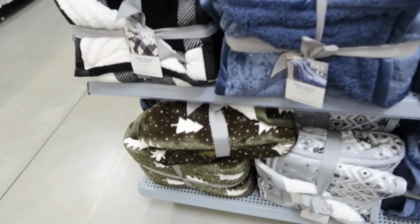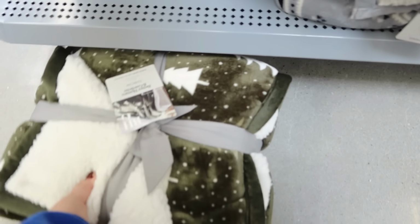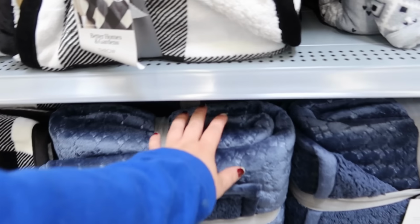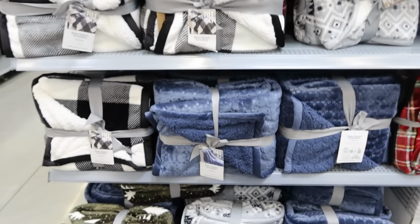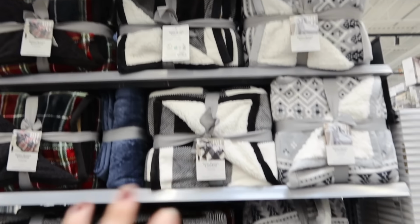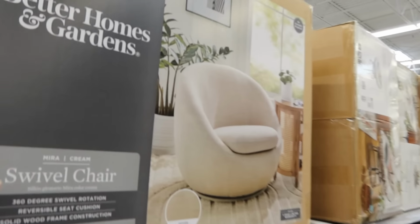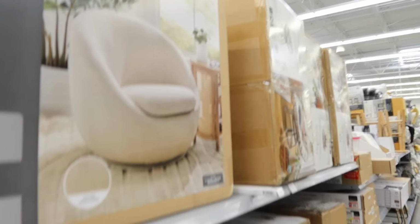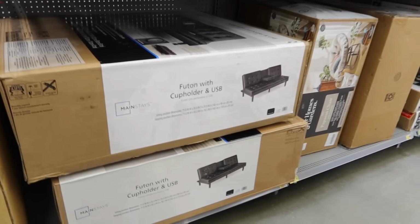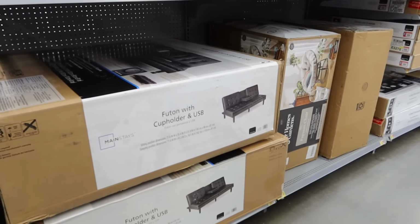Oh, y'all. This is beautiful. This green right here. I gotta put this back. I like these. Nice fluffy blankets. I want to get a quilt, a Christmas quilt, and then a Christmas blanket. And then maybe like a nice knitted pillow for Christmas. I'm already thinking about Christmas. I know, I told them I thought this was nice. Over there. Oh, yeah. Oh, I like how the center comes out for you to put a drink on.